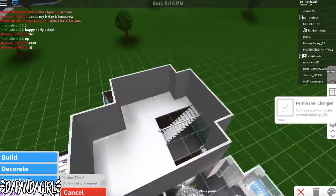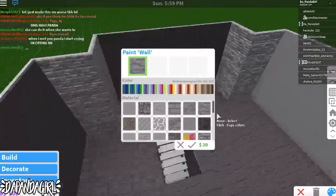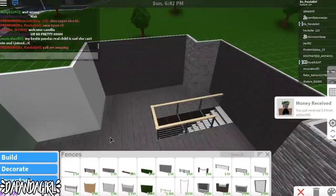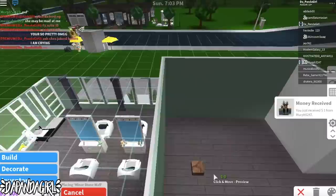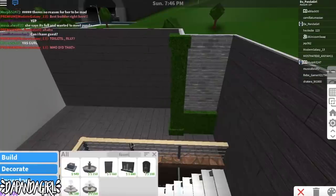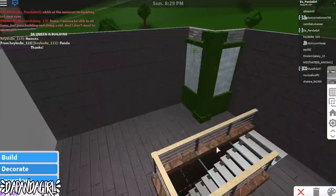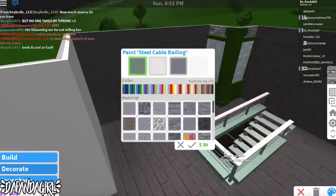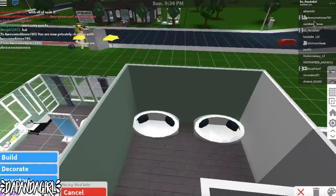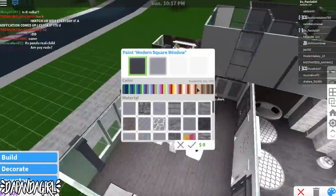And now I'm finally going up to the upstairs and getting that ready. In all honesty, I didn't know what I was doing with these corners, but I really like how it turned out with the bushes surrounding the water drooping down, so I just kept that there. Here is where I'm going to be adding in like the lounge area with some couches and a TV.